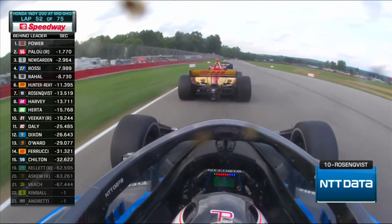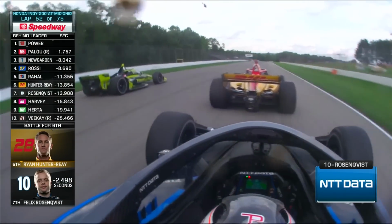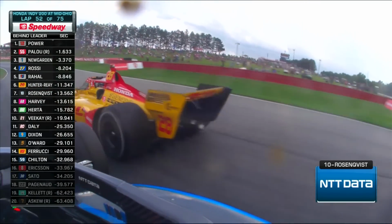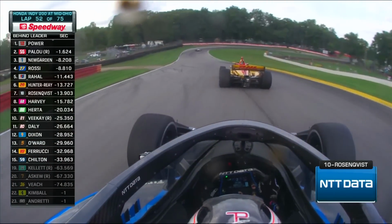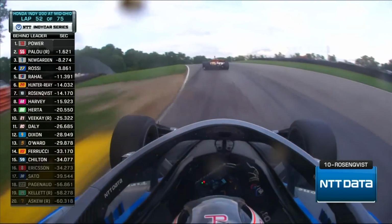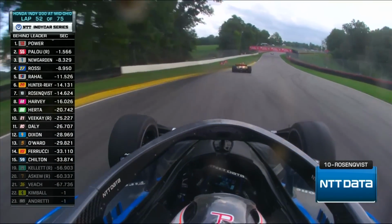Look at this. This is panned out, but here comes Rosenquist, has got the run. Rossi has taken off. Rossi is all over the back now. Oh, thread the needle for Rosenquist. Going outside, turn 4. Hunter Ray on the inside. Rosenquist tried to push his way through there to have the inside for 5 on top of the hill, couldn't get it done. Hunter Ray taking a page out of Scott Dixon's notebook from last season when Dixon held off this hard-charging Swede Rosenquist in the closing laps. Both on black tires, so level set on tire compound.